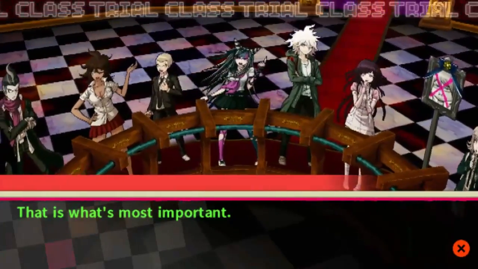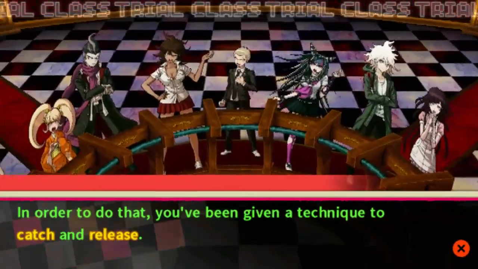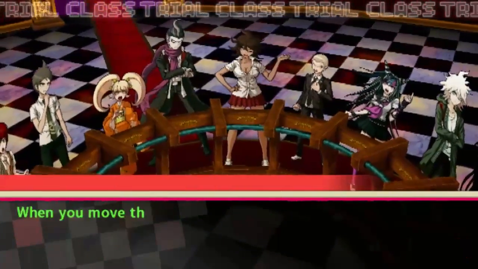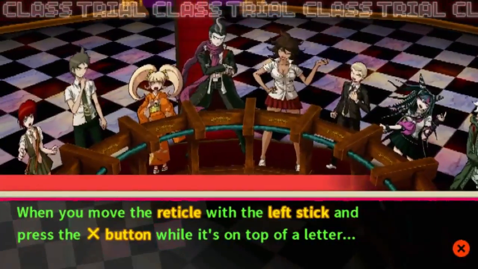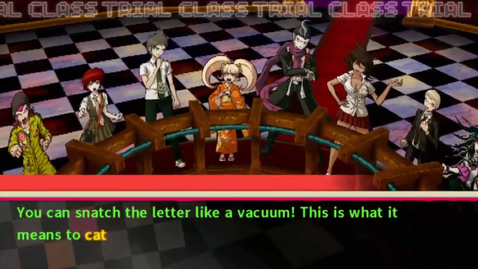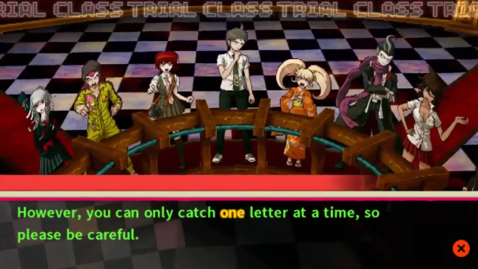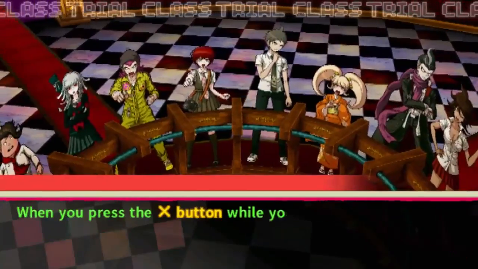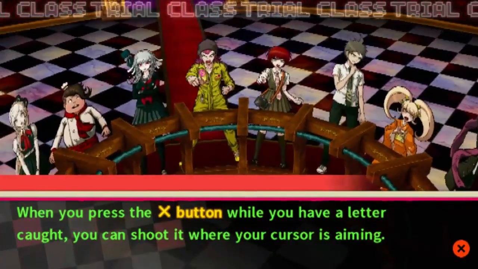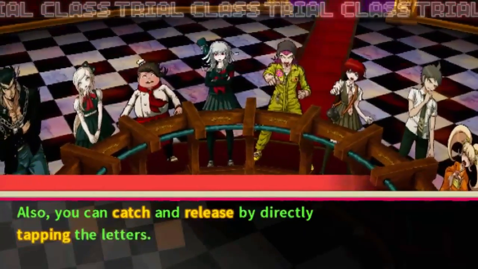Okay, how do I prevent two of them clashing? How do I fuse them together? In order to do that, you must have been given a technique to catch and release. When you move the reticle with the left stick and press X while it's on top of a letter, you can snatch the letter like a vacuum. That is what it means to catch the letter. However, you can only catch one letter at a time, so please be careful. When you press X while you have a letter caught, you can shoot it where your cursor is aiming. This is how you release the letter.